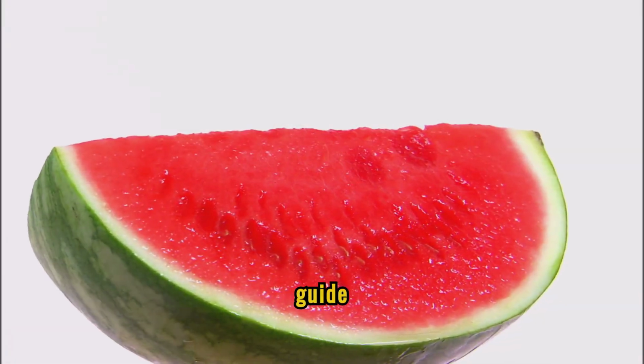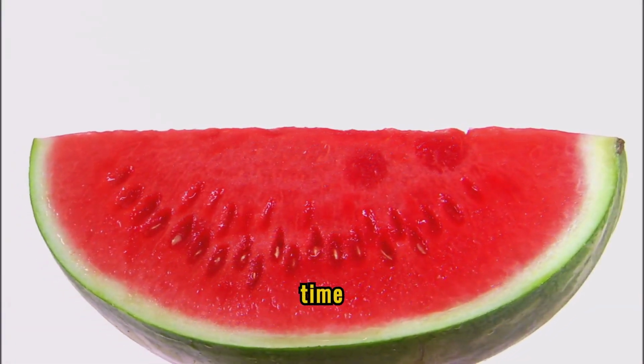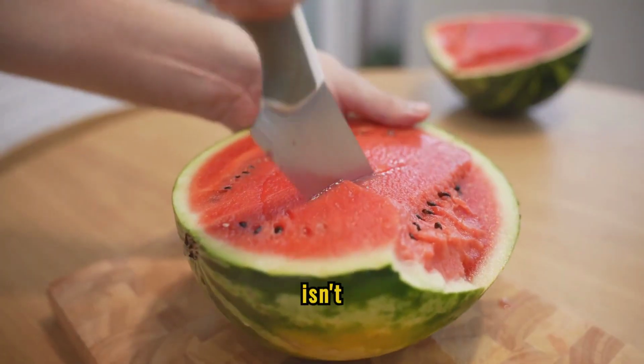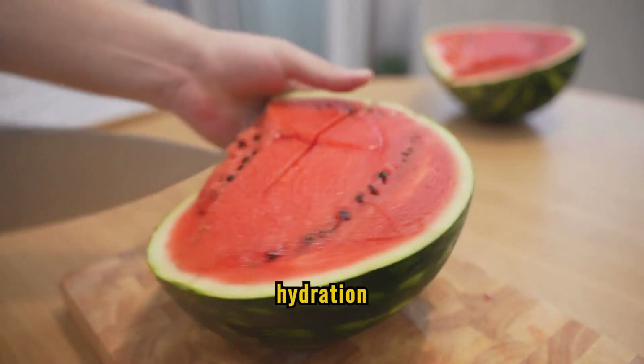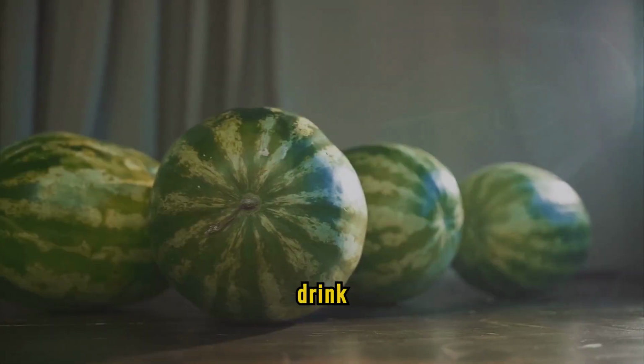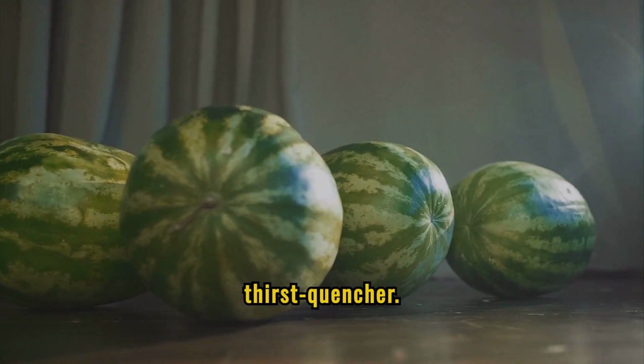This easy-to-follow guide will show you how to create a delicious and hydrating beverage that's perfect for any time of day. Watermelon juice isn't just tasty. It's packed with vitamins, antioxidants, and hydration benefits. This refreshing drink helps keep you cool and energized, making it an ideal summer thirst quencher.